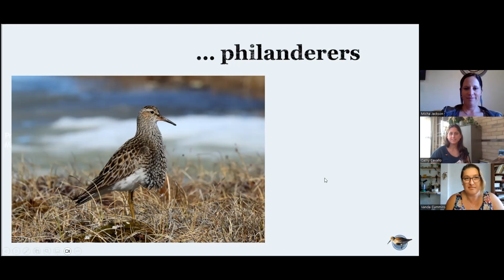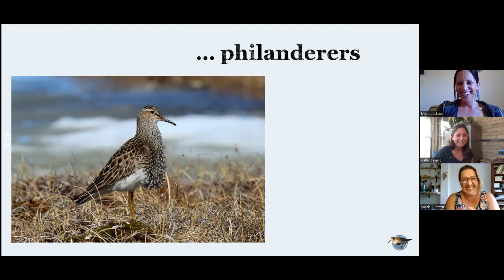Wow, that's amazing. Sonia's just written in the chat, wow, I've never seen a photo of them in their breeding plumage. Now the name makes sense. I was thinking the exact same thing, because when we get these birds in Australia, the pectoral sandpipers, they just look pretty similar to a sharp-tailed sandpiper. But that flaring of their, I don't know, is that a neck pouch? What do you call that? We called it chesticles, but I don't think that's an official name. Oh, love it. Yep, I guess that's where their pecs are. Makes sense. And they inflate it when they're flying to make this really booming call as well. Yeah, they're a complete pest, really annoying.